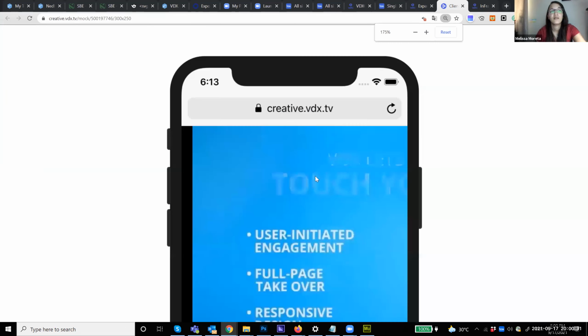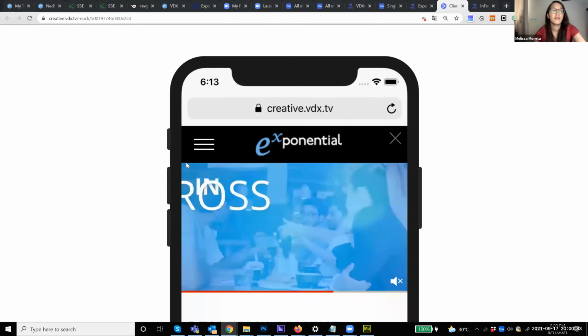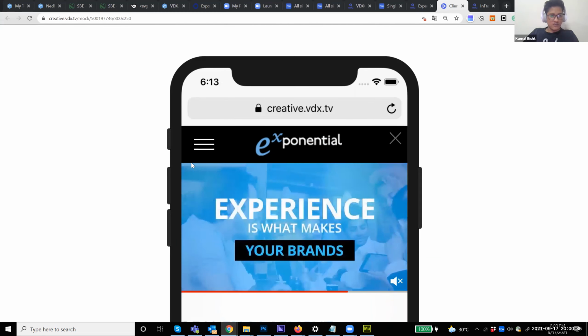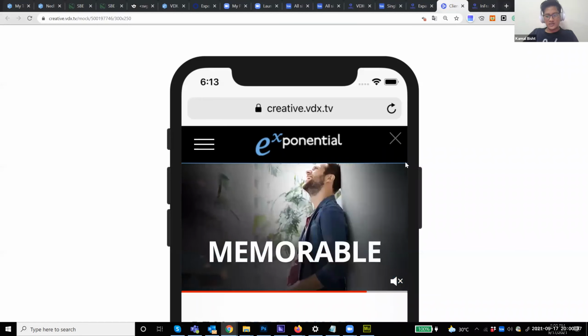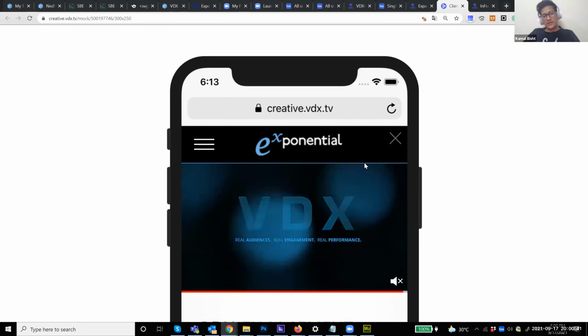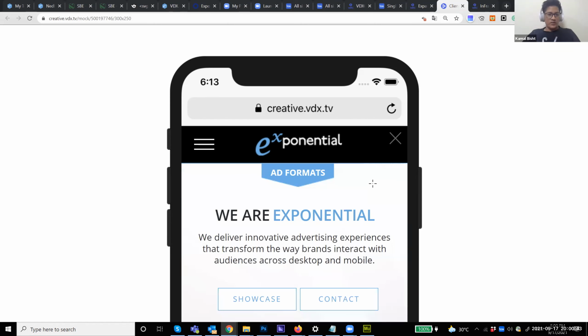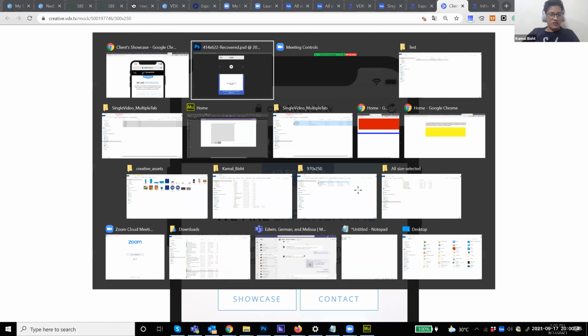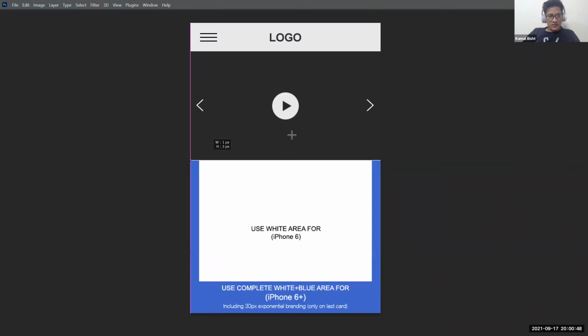It's not too big. This blue line is 1 pixel. They put it there like this. See this one. So the header is 60 pixels, 1 pixel of this separator, and then we have the video player of, I think, 233 and something. I have to check. 233, right? 233 pixels for this video player. Okay.